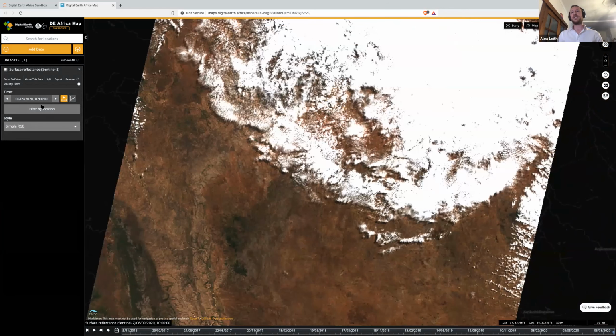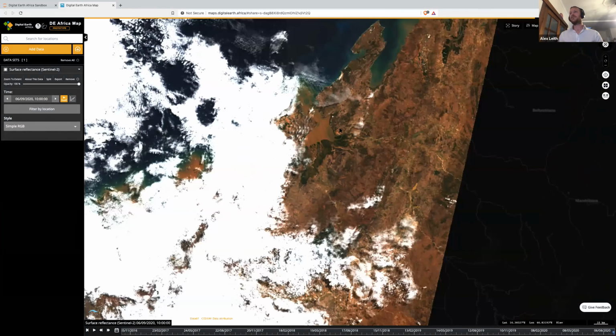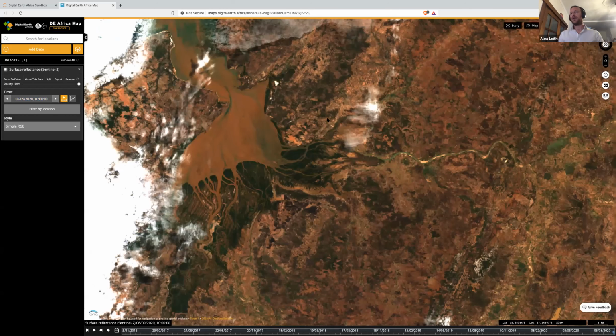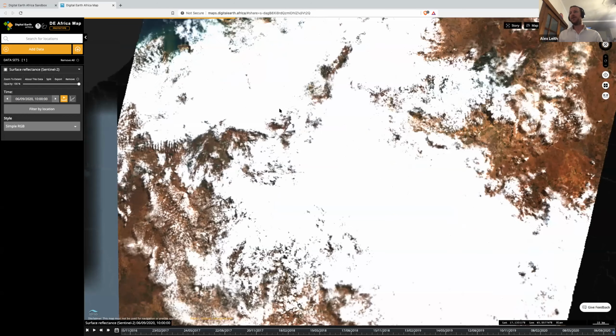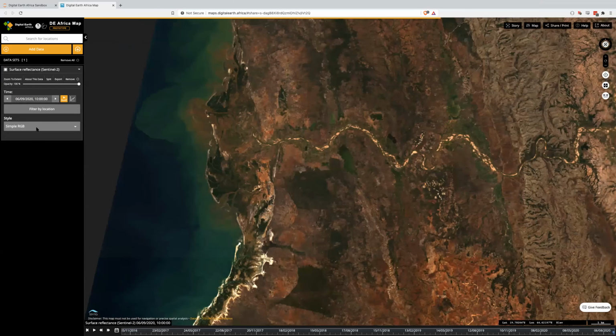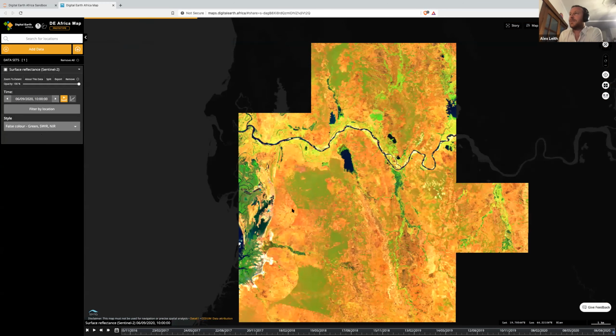This was captured a couple of days ago, and you can see there are areas of cloud and there are areas that are really quite pretty. And this is being rendered on the fly using the Open Data Cube off COGs that are stored in a cloud object store.